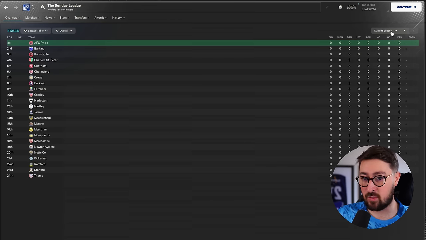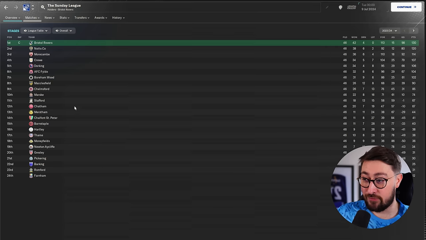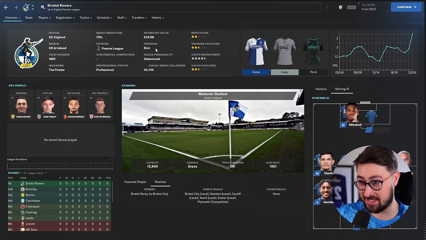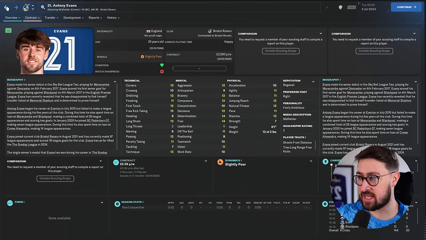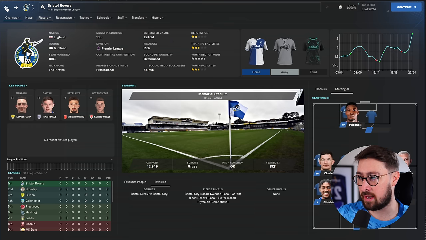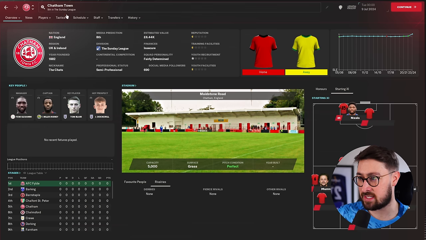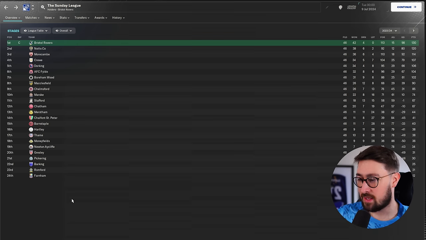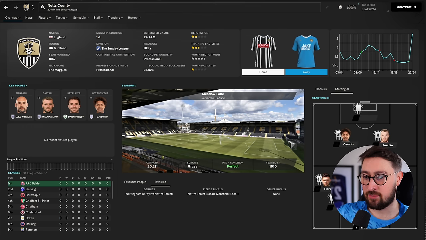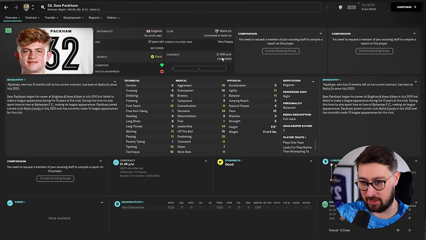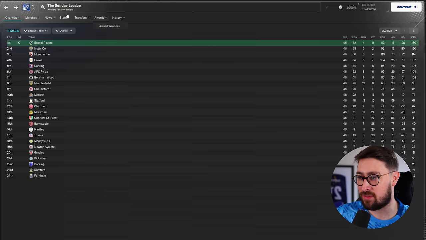The Sunday League, which is you can only offer the amateur contracts in this league. So we have Bristol Rovers and these guys, I mean, they might have changed this now because they've gone up to the Premier League. But actually, let's check somebody who stayed in this league. Chatham. Yeah, in fact, is there a big team in here that we could check? So, for example, Notts County are going to have got rid of a lot of their players because they can only offer, like, part-time contracts to these players, look. Which, it's just... I mean, where do you think of these things?